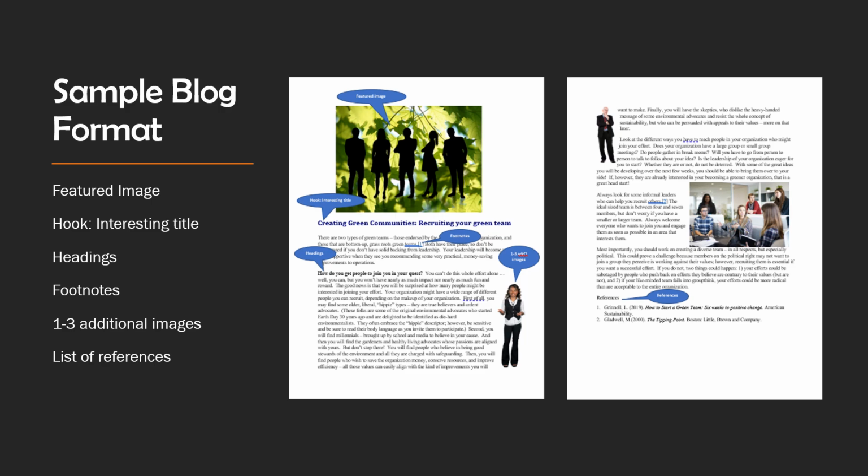Use headings to help people follow the content of your blog. Use footnotes because you don't want to be accused of plagiarism. Add 1 to 3 additional images to really illustrate the tools, illustrate the examples that you're doing, and then finally you want to make sure you have a list of references that cover all of your footnotes.